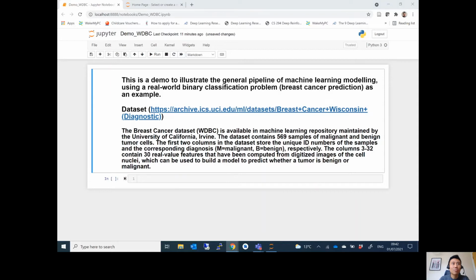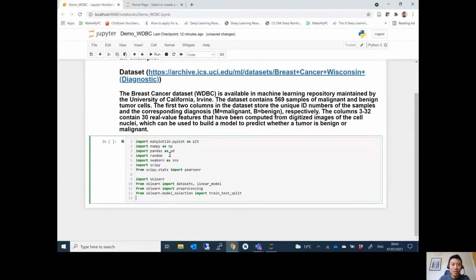First of all, we need to import some libraries. Normally we use pandas for data science projects, and you can load CSV files or other types of data sets and do some simple analysis.